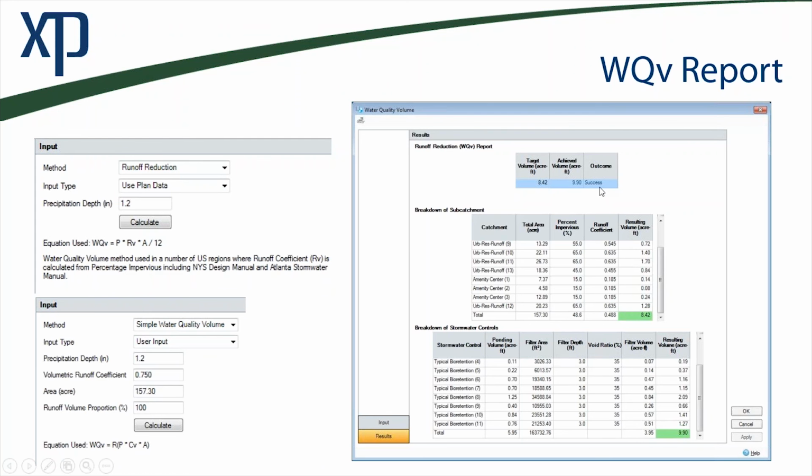The new report will tell you if you have been successful or if you failed in providing enough water quality volume in your stormwater controls compared to the target based on the sub-catchment areas or the manually entered area that you have.